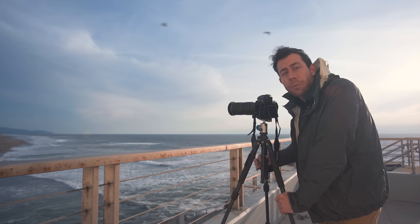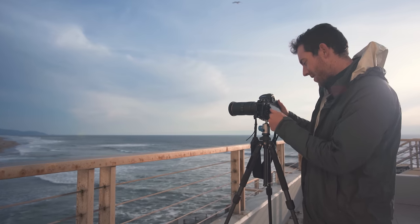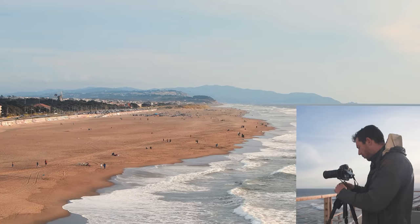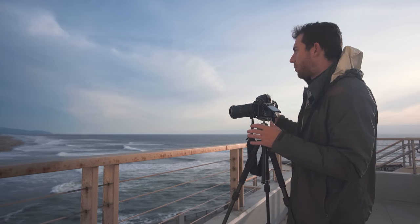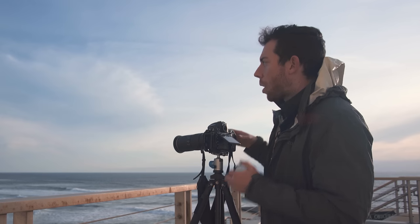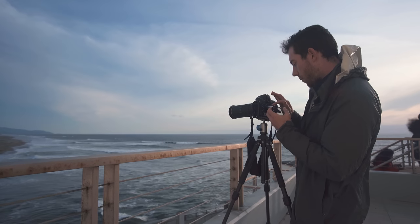The conditions right now are just getting better and better. There's some really nice dappled light — beautiful golden light raking across the landscape with some really dark clouds overhead. I just can't help myself, I think I'm going to do a time lapse of this right now. I'll do a similar composition to the photos I was shooting. I love those waves coming in — that's the main focus. You still get the mountain range in the background, which I definitely want to include, and some nice motion with people walking up and down the beach. I'm going to do a two-second interval with a slightly lower shutter speed for a long exposure, then pop over to interval timer shooting for about 450 shots.